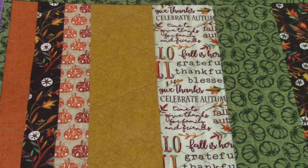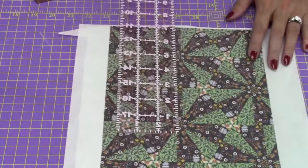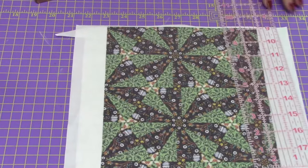Yeah, it's pretty fun. Okay, so let's go back to the table and let's measure this. I keep hearing the door. Hopefully we don't get a big delivery in the middle of the show today, because it's expected today, and that will make you all have a really good laugh for the day.